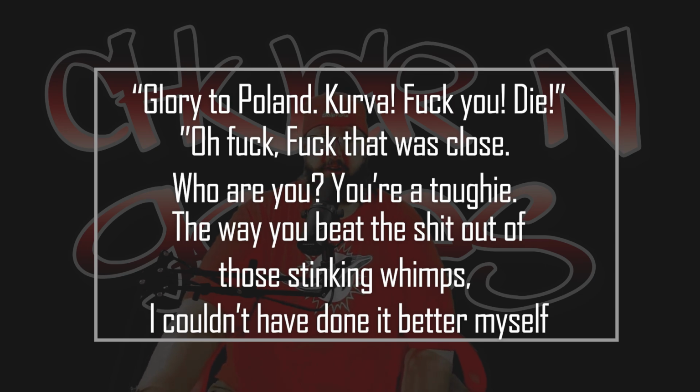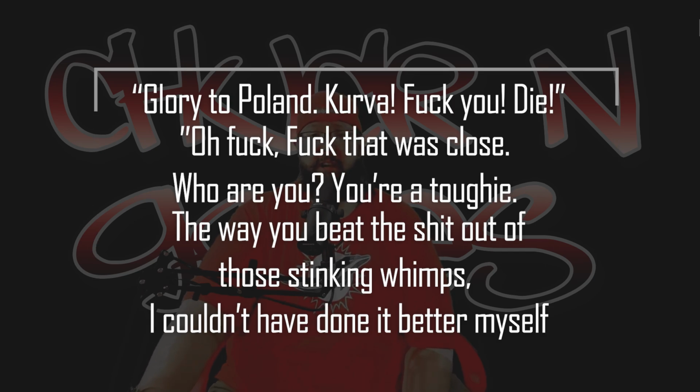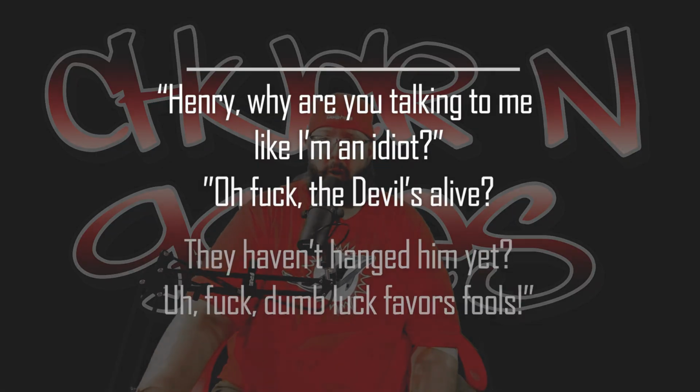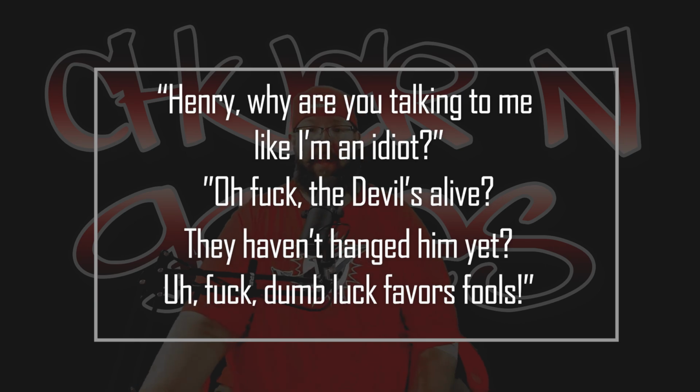After Henry has fended off the butcher and his men and releases Adder, Adder says to Henry, "Oh fuck, that was close. Who are you? You're a toughie. The way you beat the shit out of those stinking wimps, I couldn't have done it better myself." Henry introduces himself and Adder says, "Henry, why are you talking to me like I'm an idiot?" Henry tells Adder he was sent by Dry Devil, and Adder says, "Oh fuck, the devil's alive? They haven't hanged him yet? Fuck, dumb luck favors fools."